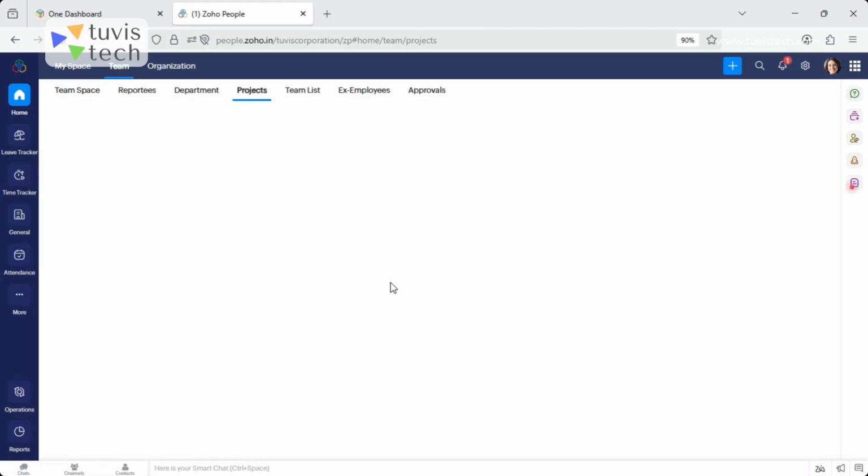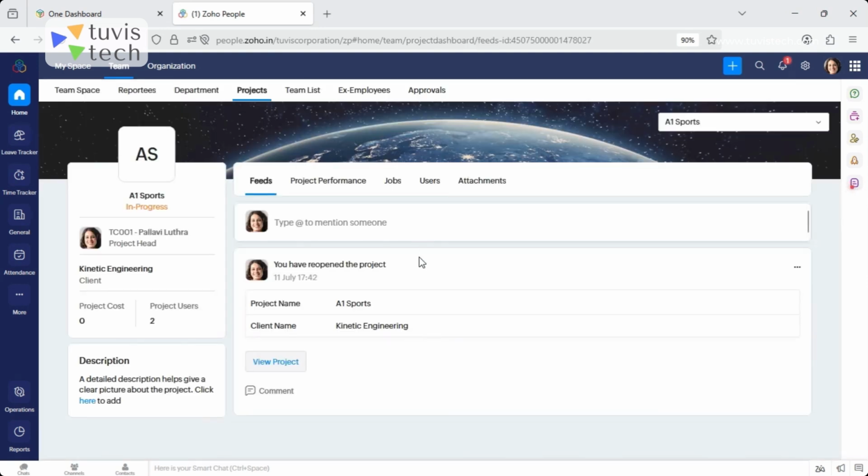You have the projects tab also. The projects tab basically shows all the projects listed for your team, on which the team members are working. So in this particular part, the projects which your team is supposed to work on will be listed, and the details of each project will be listed here. You can communicate with your team members for any kind of project conversations if you want to.